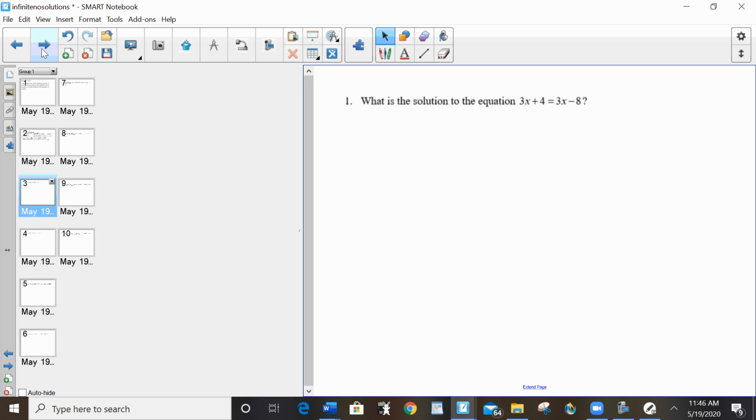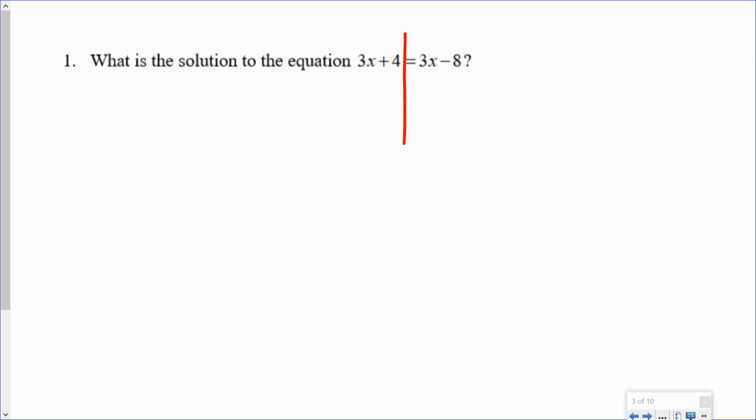So let's take a look here. If I go to solve this equation, I would bring all x's to one side. And this particular sheet, the way I created it, it's like baby steps leading up. So we're going to probably go through the whole thing or close to it so you can understand everything. And I end up with 4 is equal to negative 8.